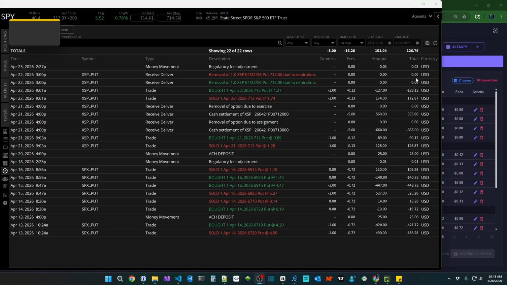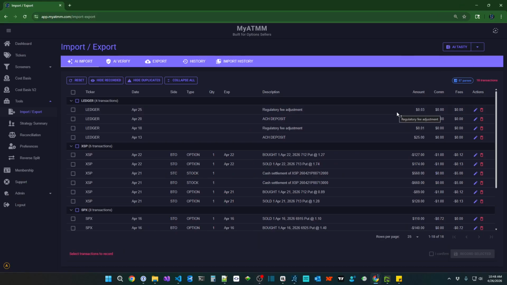So let's count up the zeros. So we got 1, 2, there's another one, 3, 4, and the rest all have amounts. So 22 minus 4 is 18. So it imported the 18 transactions that have amounts. So we're good to go there. We're not going to go ahead and check the dollar amounts, but the total transactions was imported correctly.